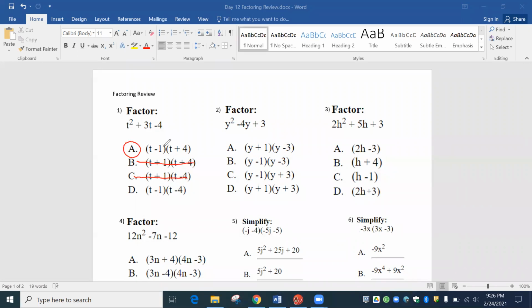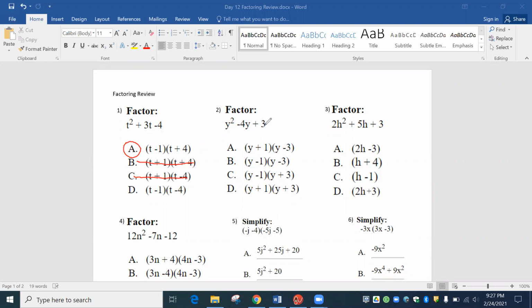So the good part is, and the reason that we need to be able to do this for the STAR test is because using the calculator makes this easy. And so we definitely want to make sure we know how to do this. Now, you can always type this in to confirm your answer. Right now, I'm not going to do it unless I absolutely have to. So if I have two answers and I don't know which one it is, then I'll type it in to confirm it. But if it was a test, I would type all of these in to confirm it. And so when we type this in, it would make the graph switch colors if it was the right answer.